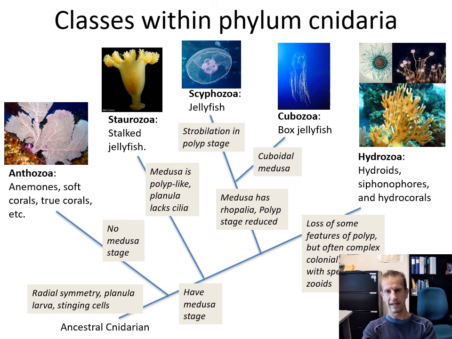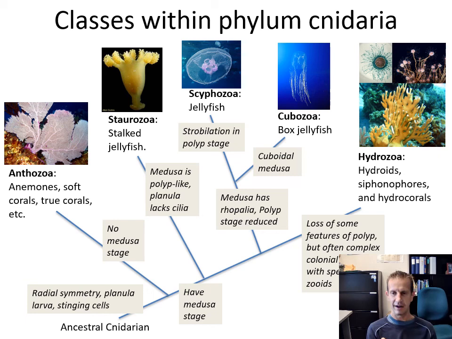So this is kind of zooming in on the tree of life to focus on the branches of the tree within the phylum Cnidaria. As you remember from general biology, the next level of taxonomic organization down from phylum is class. And so we're dividing up the phylum Cnidaria into these 5 major classes. It's possible that these classes have been divided further since I made this diagram. Taxonomy is something that's constantly in flux, but these are general classifications as of the time of my recording this lecture.